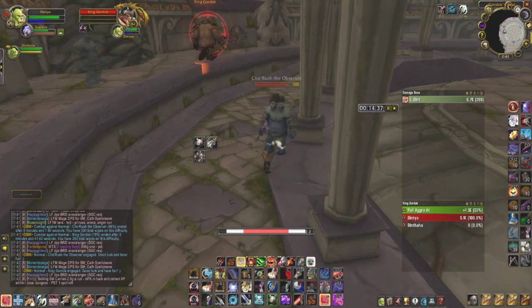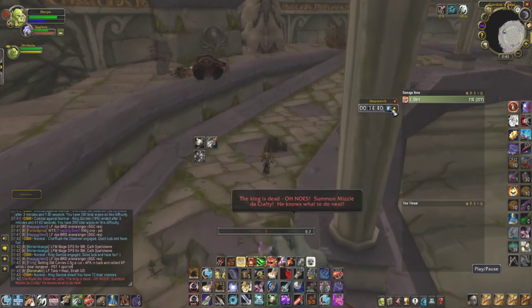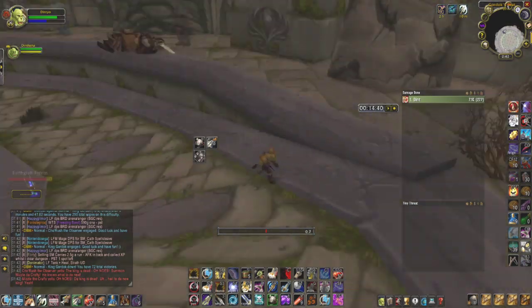And I'm just gonna let the shaman hit me while I kill this guy. And there's 14, 40. And that's how you solo the king. And then basically you just want to loot the king.